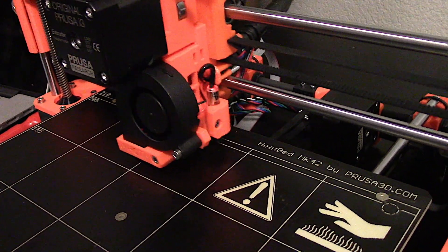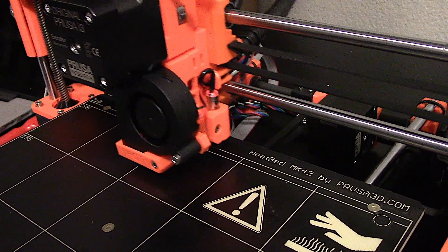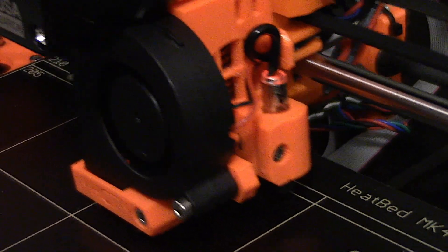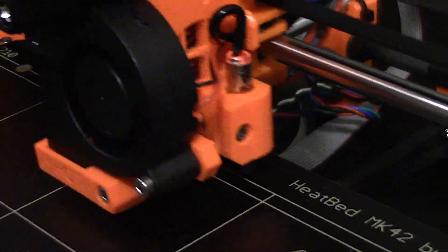So if you can break that mentally, then you will find that buying something like the Prusa Mark II S, you can get incredible value out of a machine that is just as awesome as it was a month ago before you knew about the new Mark III. It is currently selling for $599, and that is insane to me. When I got my very first 3D printer, I paid that much, and this is quite a bit better — and the experience of putting it together and using it is quite a bit better than what I had four or five years ago.